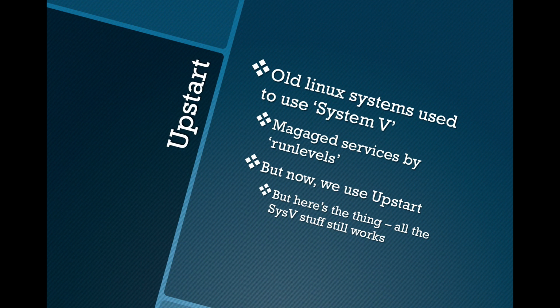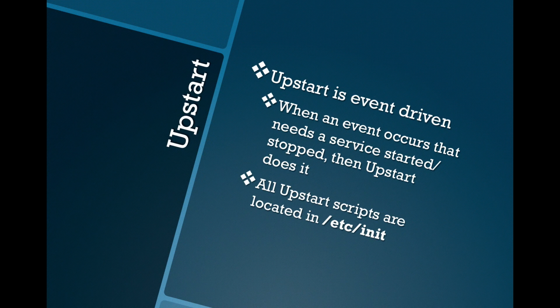Eventually, maybe a year from now, 5 years from now, maybe even longer than that, everything will get moved over to Upstart completely. So I mentioned this earlier. Upstart itself is event-driven. What this means is it gets triggered when something happens on the system. So it could be, for example, that a service is required for a program to run and it's not. Well, that could generate an event, and Upstart would see the event, and Upstart would go ahead and start the required service. So I hope that makes sense.